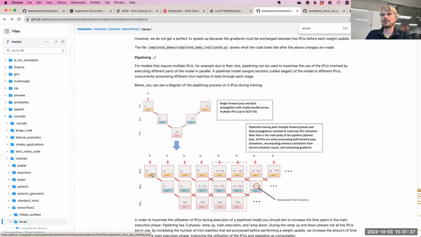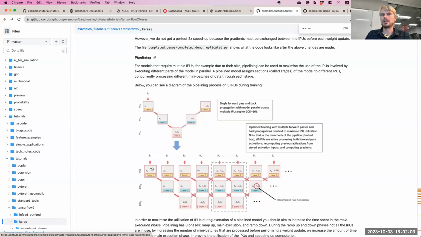And then the first section of the layers will be allocated to the first IPU, the second will go on the next IPU, and so on. And then the pipeline will try to eliminate the computational bubbles so that the overhead of pipelining is small.